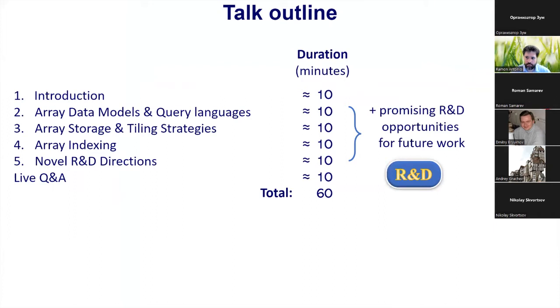So the talk is organized as follows. It will last for about an hour, and it consists of 5 main parts. The parts are relatively autonomous, so you can treat them independently. With the next slide, we'll continue the introduction. The remaining parts are devoted to array data models and query languages, array storage and tiling strategies, array indexing, as well as novel R&D directions. The material is flavored with numerous promising R&D opportunities for future work.